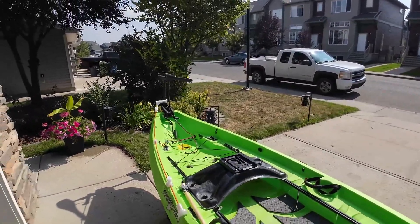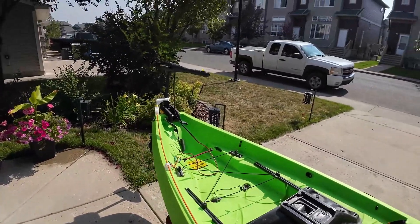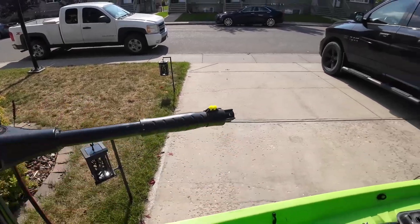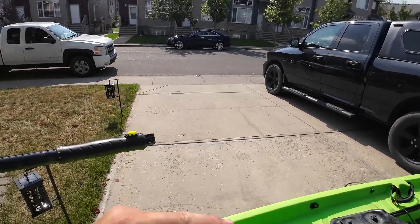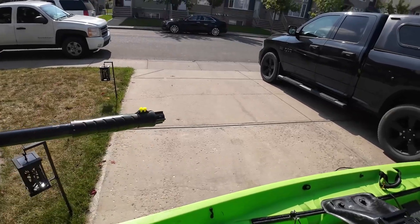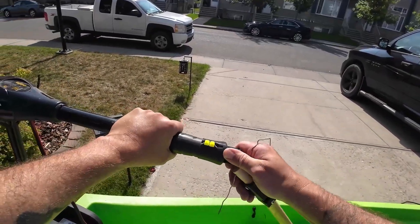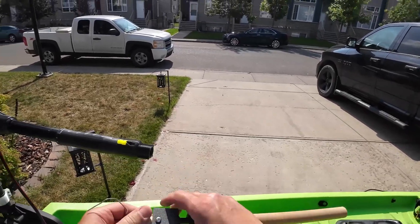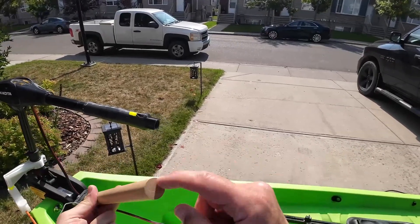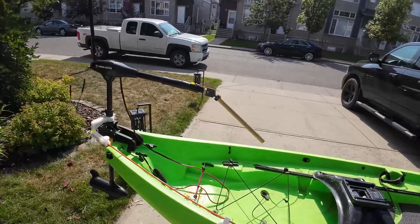The only downside so far is you still have to turn around to stop and turn off the motor. This adapter is a cool process — I took a picture of the Minn Kota control arm, imported it as a PNG, converted it to an SVG, then designed this TPU cup around it. It locks on really well. I also 3D printed a one-way hinge and coated it with Varathane. If you did want to use the trolling motor extension — I think I might have timed out on that recording — but that's the idea.